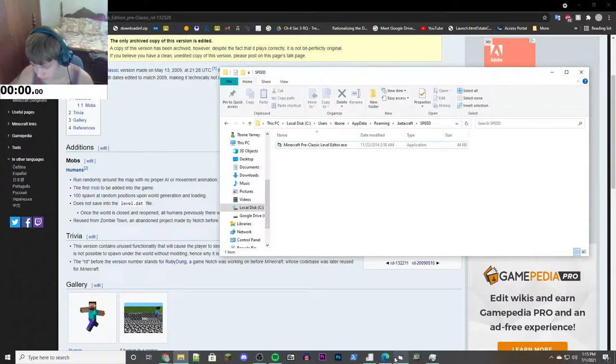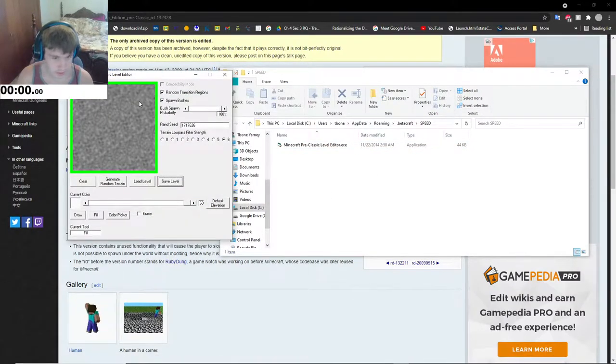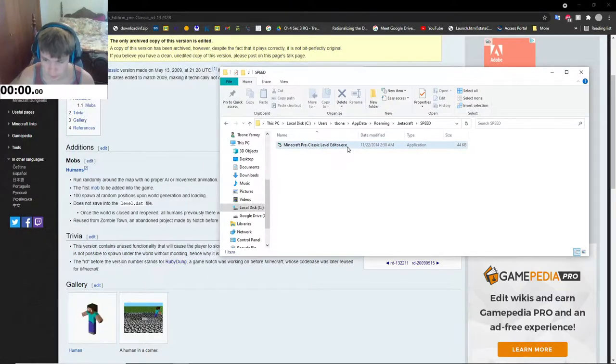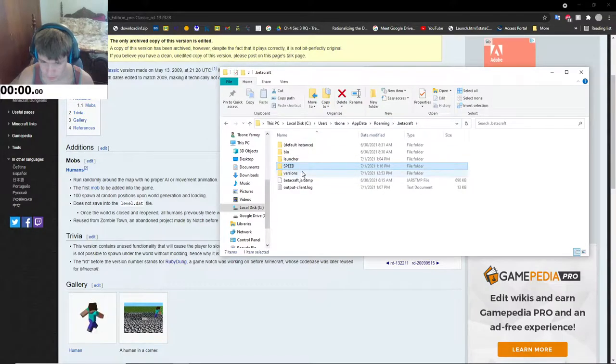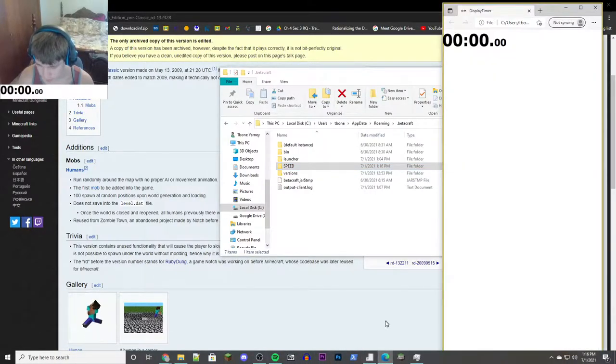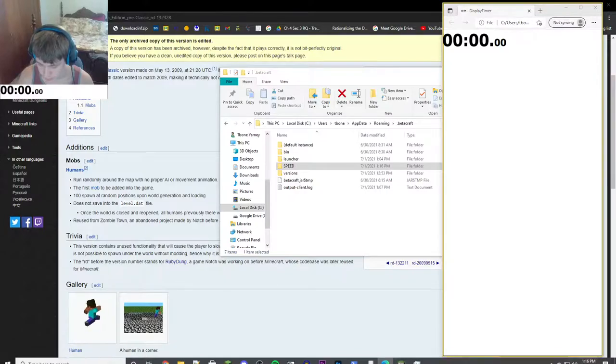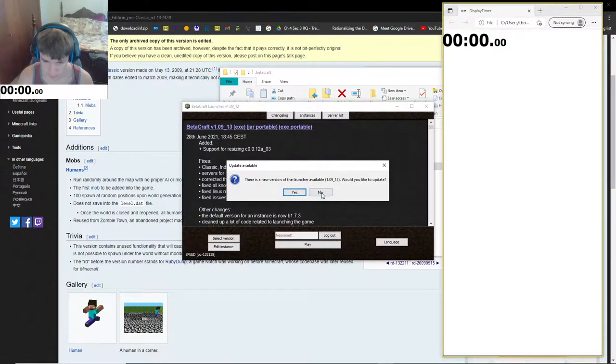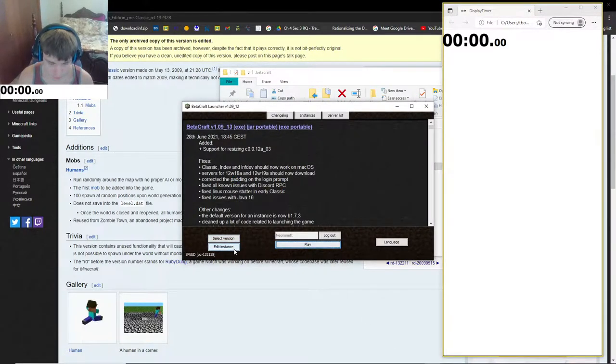Okay, so that pre-classic was just because I have it open still. And it's a very Windows 98 looking thing. It works, it's fun, but it's not exactly what I wanted. So, we're going to go ahead and create speed, and then we're going to make sure that this is open, and that this is going to go over the top. I'm not going to update, but okay, that should be my version, and then I'll control one here.